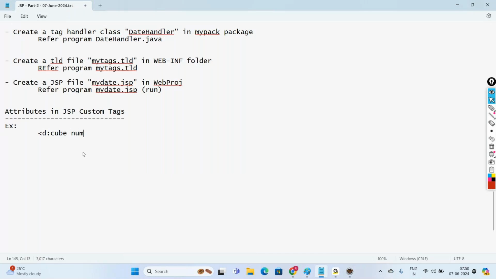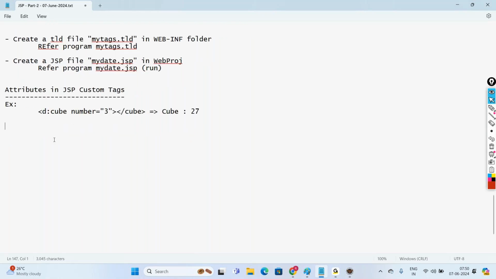If I say number equal to 3, the attribute is number and the value is 3. Then it should give the result, cube as 27. Whatever number I pass, it should give the cube to me. So this is the meaning of attribute here.